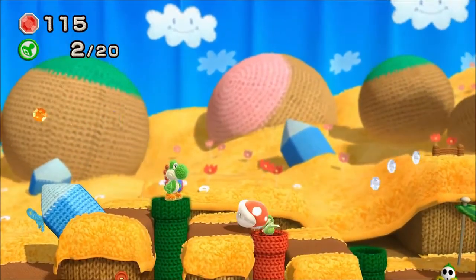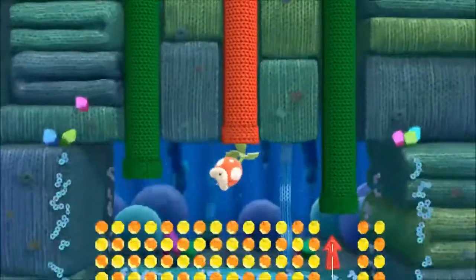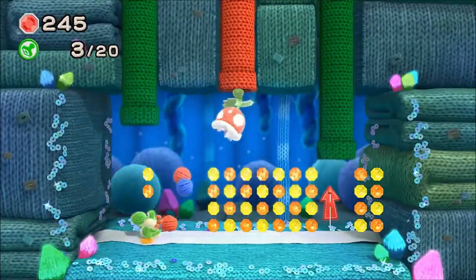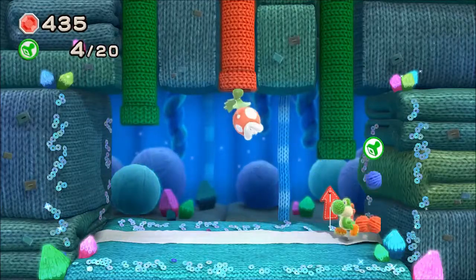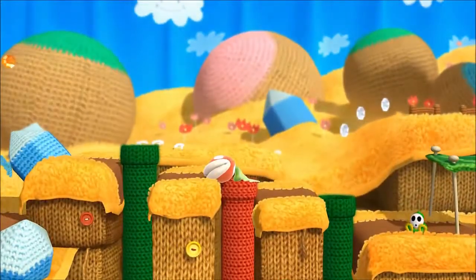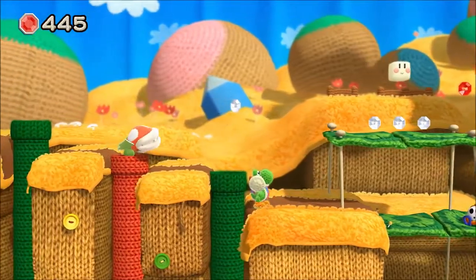And there's a little present there, which I should have undone with my tongue. We'll see me doing that in a little bit. But I love the little visual flourishes here. The fact that he unwinds into yarn to go down the classic little warp pipe from all the Mario games. And then he unwinds again at the top, where he winds back up. It's just adorable all the way through.